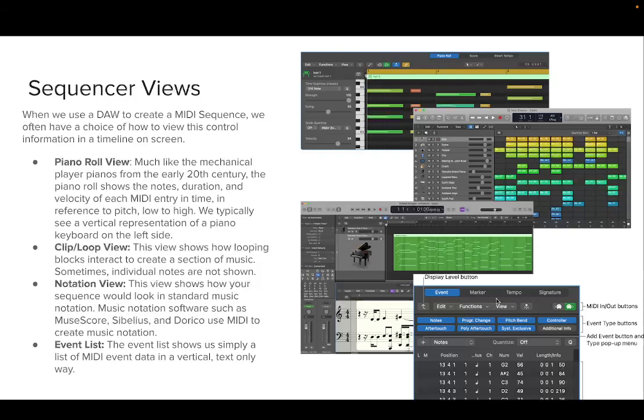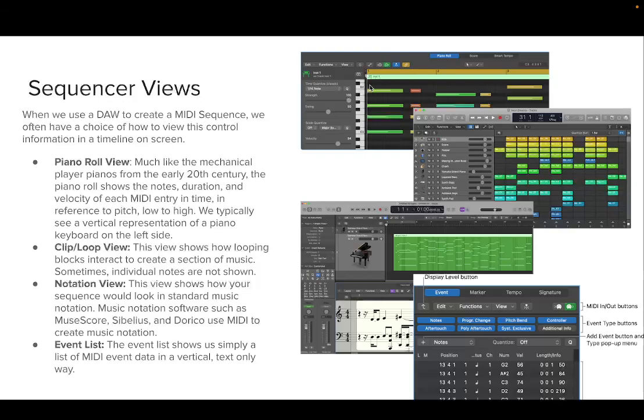Each MIDI entry references pitch, low to high, on a grid. We typically see a vertical representation of a piano keyboard on the left side to show low to high range of notes. And then, of course, the left to right axis is time.